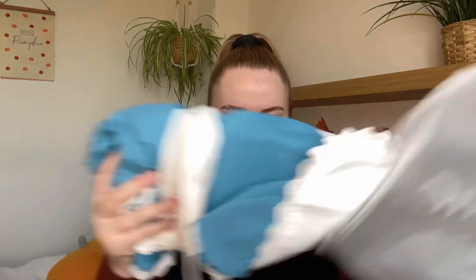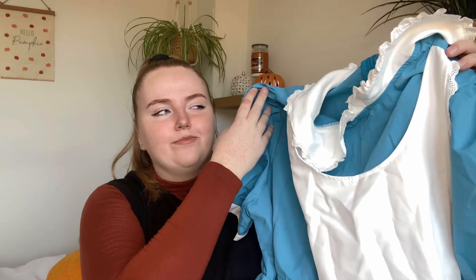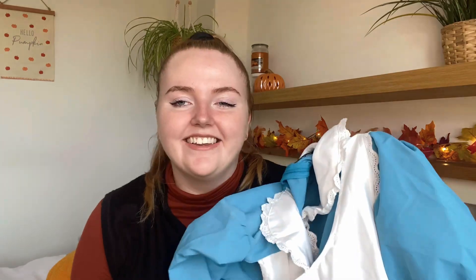Our final one is a proper character costume — let me see if you can guess what character it is from the colors! I really thought this was Alice in Wonderland, though now I'm second-guessing myself — it could also be Wendy from Peter Pan or even a nurse costume. But for me it's giving Alice in Wonderland, so that's what we're going for. The material on this one does feel a bit more costumey than the others, which felt like nice pieces to wear anyway.